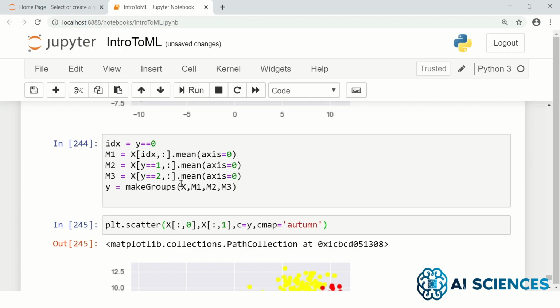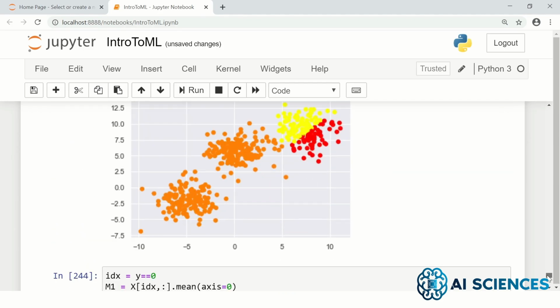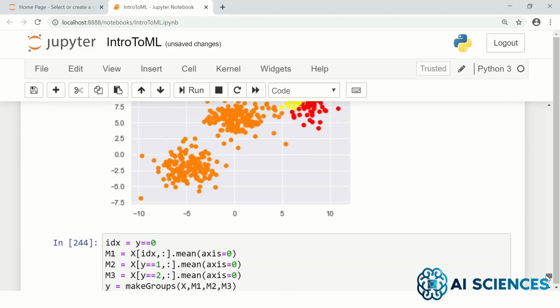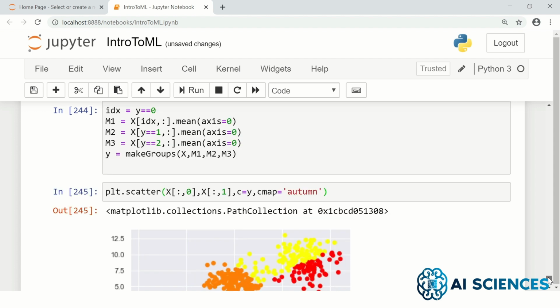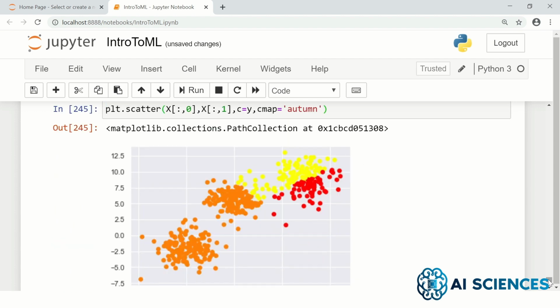So let's try again. Let's compute the mean again. Is it very similar to the earlier one, or a little different? A little different, because you can see the red dots here. They were no longer red earlier, but now they become red. Further, there are these yellow points. They were not yellow earlier, but now they are yellow.